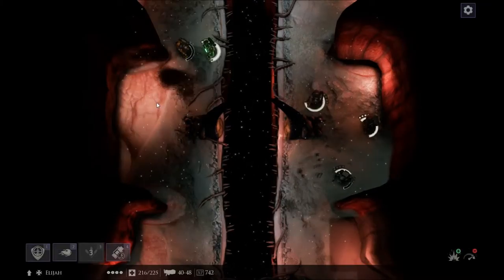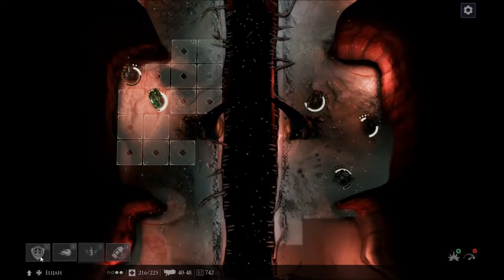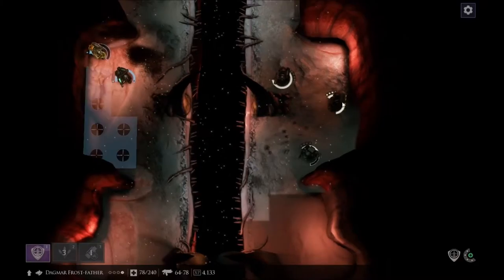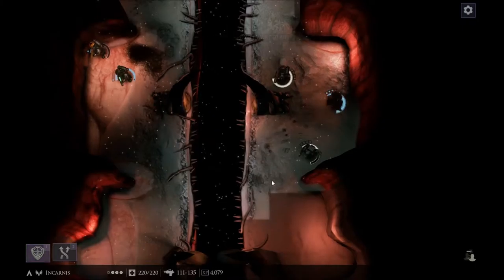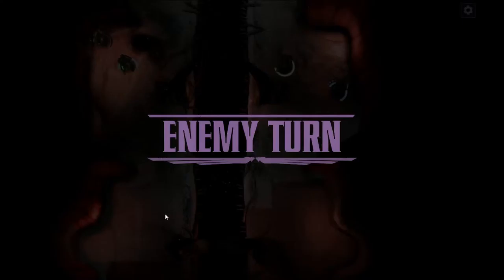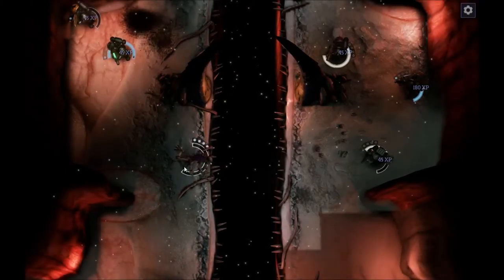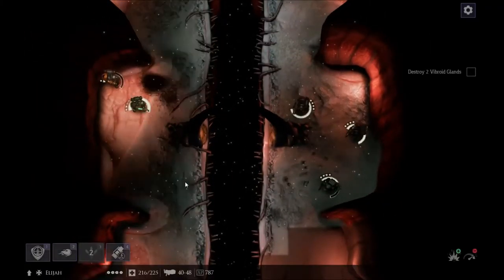We'll let Elijah take point here. Let's see. Can you overwatch? Yeah, you can. Okay, we're gonna start being a little bit smarter here. No, don't do that. Okay. Gonna gather ourselves here and then we'll get back on the move. Got him. Okay. I think that's the last two. So it's just a matter of clearing a path here.